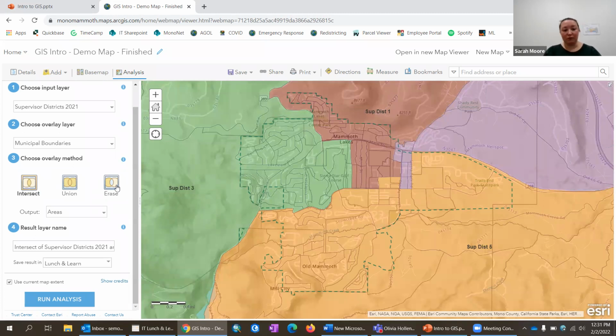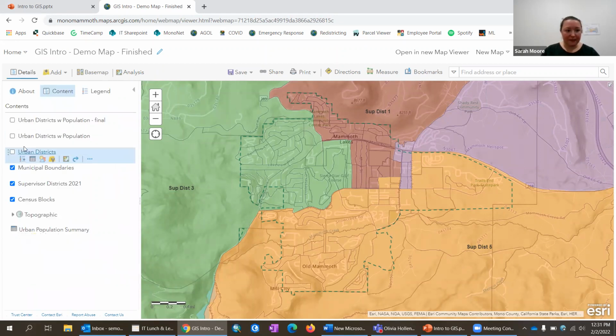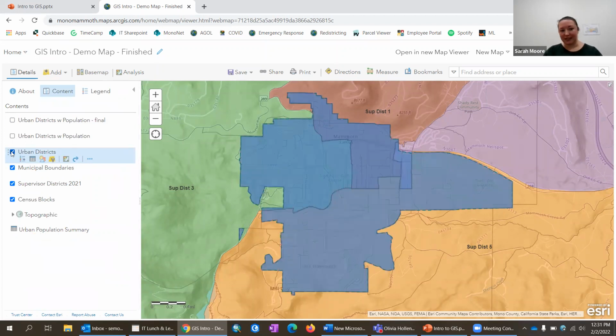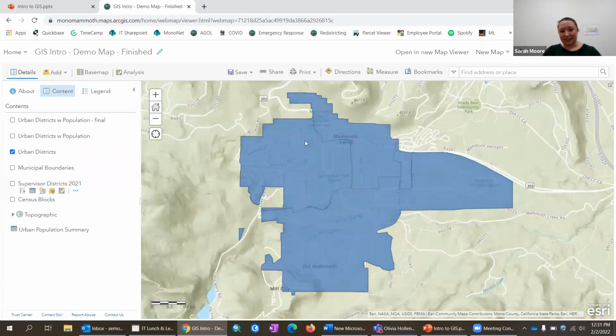We have some other options as well. We can keep the stuff outside the cookie cutter, the scraps, or we could keep all of it. It just kind of depends on what we want to do. So we just want to keep the cookie. And then again, down here, it's going to create a new piece of data. You give it a name so it can be saved. And you run it. And again, I'm not going to run it because it'll take a sec. And what it spits out is something that looks like this. Okay, so if we turn all the rest of this stuff off, it's these couple of blue polygons. So it's the supervisor district boundaries, but they're chopped off at the urban limit.